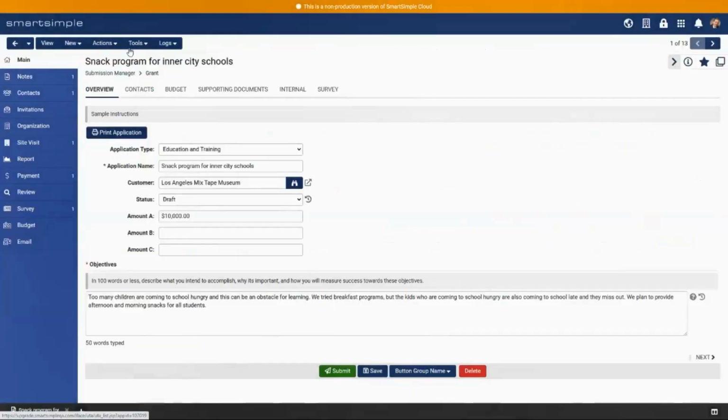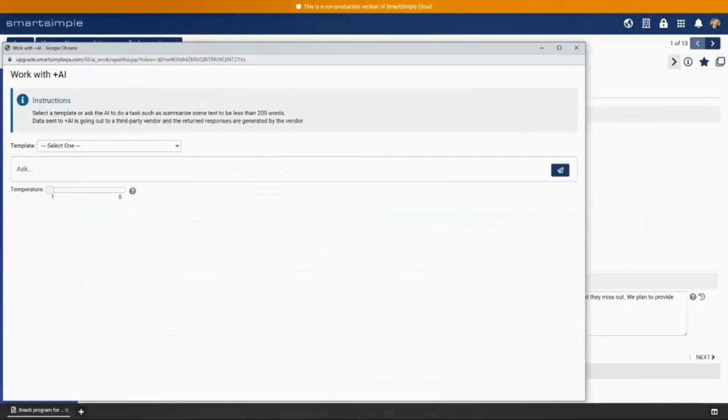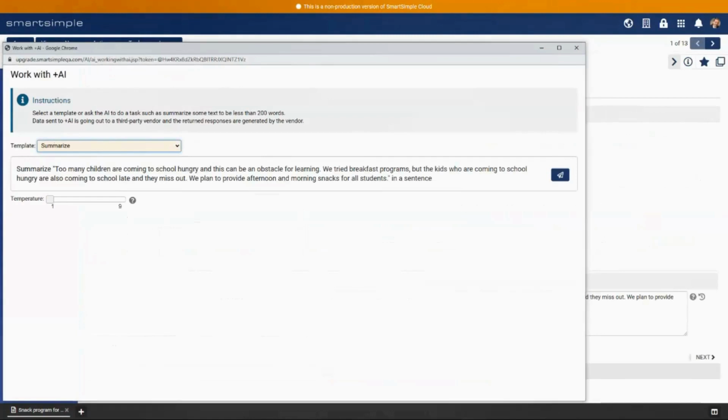Some use cases include pre-screening applications, generating executive summaries, and matching reviewers with applications based on expertise. In this upgrade, we added a new interactive mode, where users can pick from pre-made templates of common tasks you might want to run ad hoc. Then the user can follow up with related questions using natural language in a chat-like window.